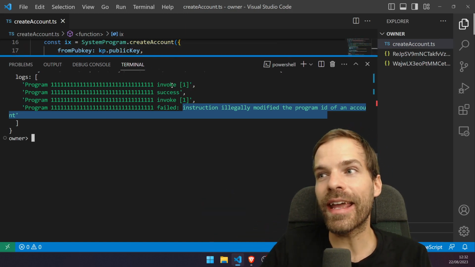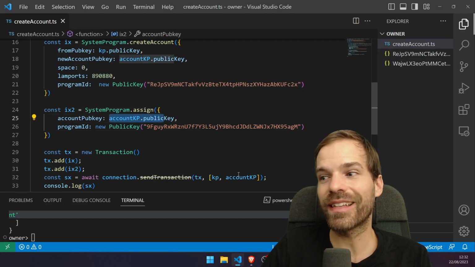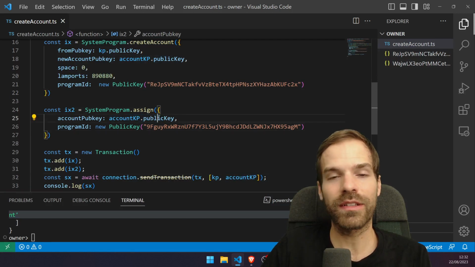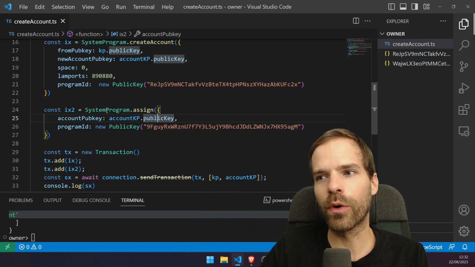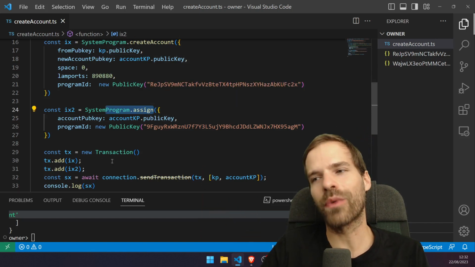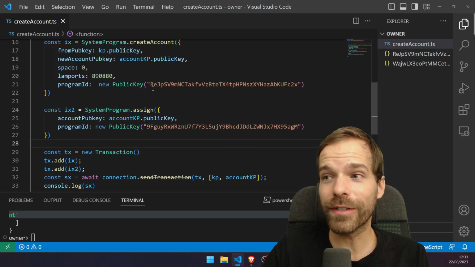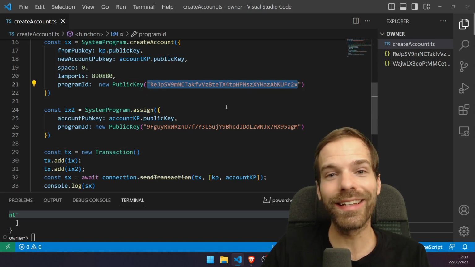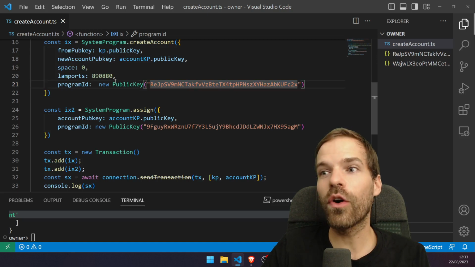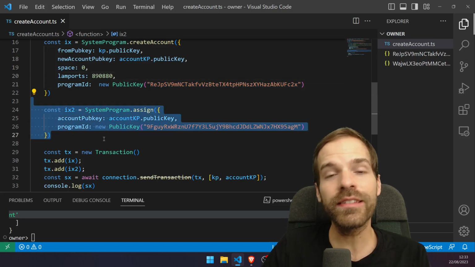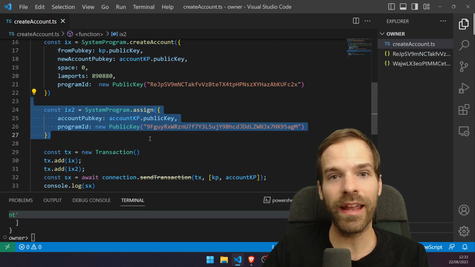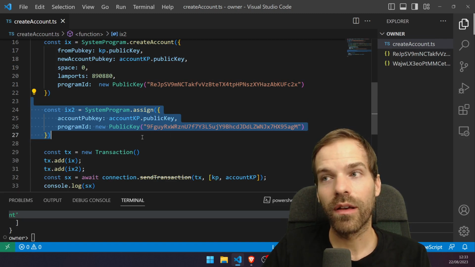Even if that account itself signed, like the account is like, hey, here's my signature, I own myself, the system program is like, no. Well, actually, the runtime is like, no, you don't own yourself anymore. You are now owned by this guy. Your signature is useless. So if it was already assigned to someone else, then the system program can't assign it anymore to somebody different.